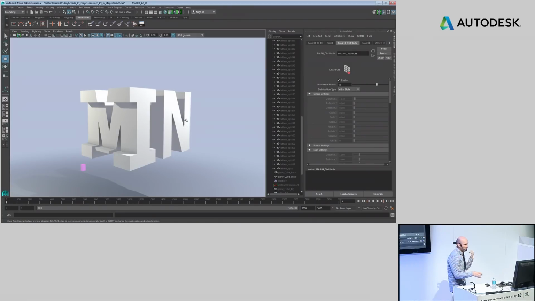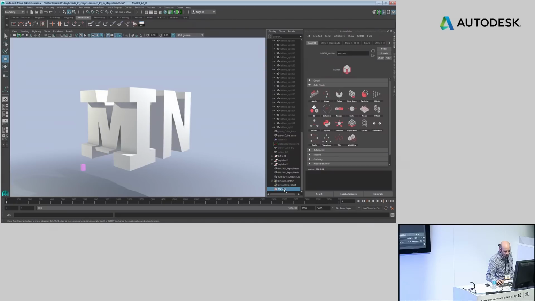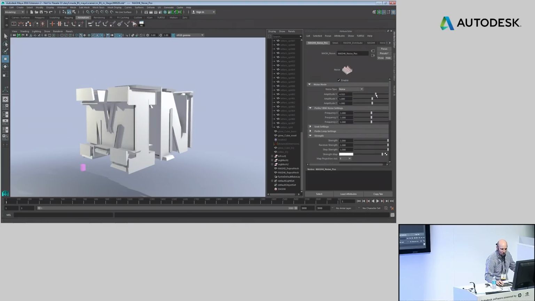So how do we make stuff move? We go back to that original building block, back to our main user interface to get those building blocks and start layering them on top of each other. So for this example, we'll just add a noise on there to position. We can go ahead and increase the amount that noise has, pretty straightforward, something like that.